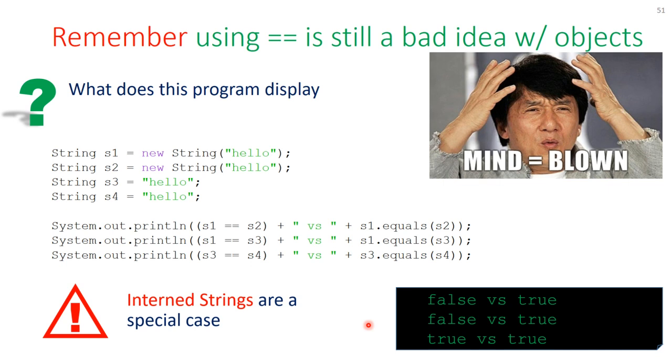However, quick reminder, there are some circumstances where the two of them are going to look like they agree. But that's just a side effect of what we call interned strings in Java, meaning that when you use a literal like this, okay, then Java is going to realize, oh, you want me to create an object of class String with hello in it? I'll do that for you. You want me to do that again? I'm going to be lazy. I'm going to use the other one that I had already. That's why the two references are the same, okay?